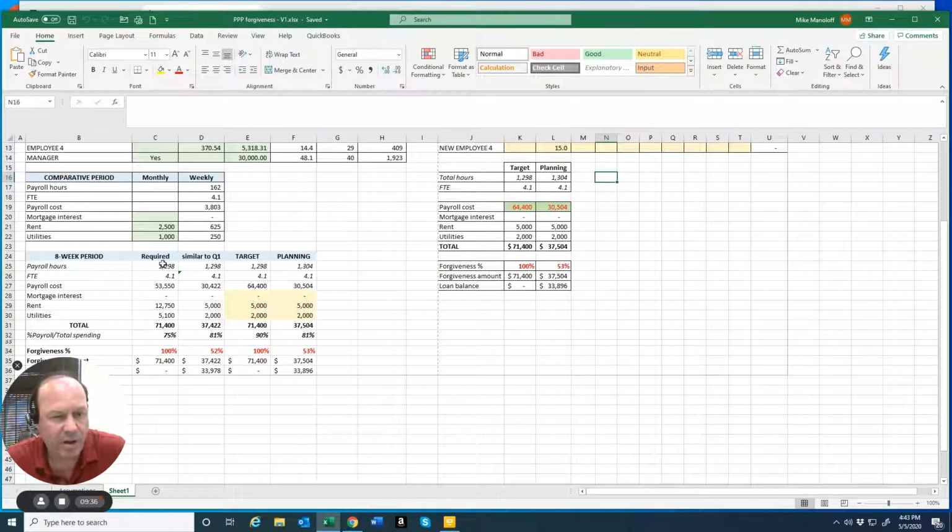Now this required column is maybe under normal circumstances. That's the math. But in reality, we've got to get here. So what are we planning for? We're planning for this to happen. They're not going to get there. Only 53% of their loan is going to be forgivable. We know the target. There's the target. But if they do the same burn rate, they're not getting there.